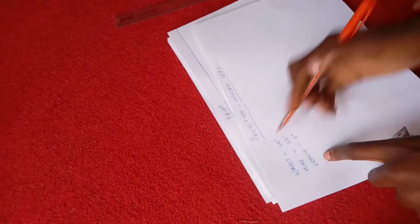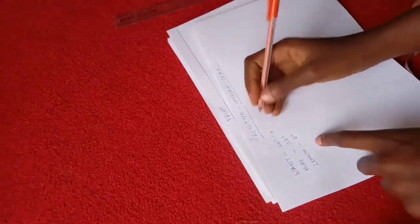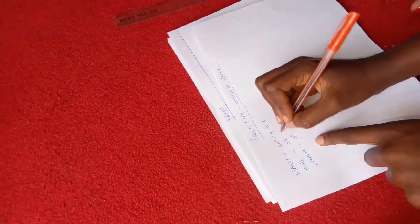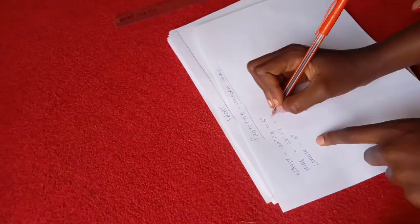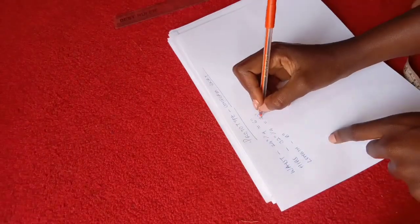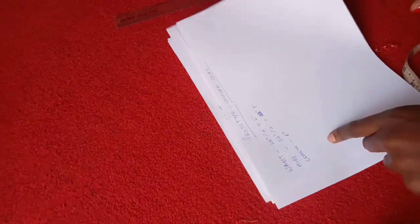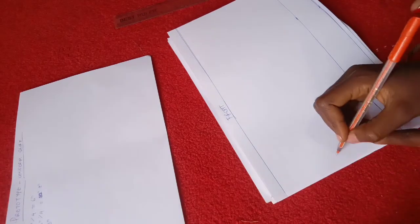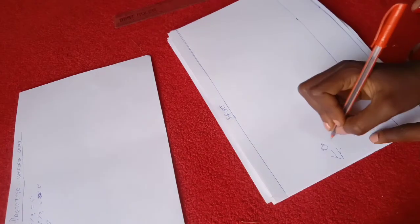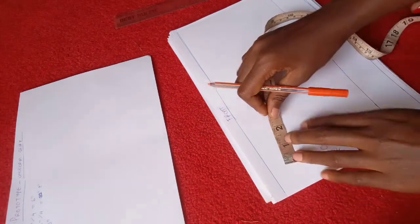Those are my vertical measurements. So remember, it's going to be on fold, so we're going to divide the waist circumference and the hip circumference by 4. So you divide both by 4. It's only the length that you don't divide by anything. Remember, we only need 3 measurements: the waist, the hip, and the length. So that arrow means on fold. That's what I'm trying to show you there.